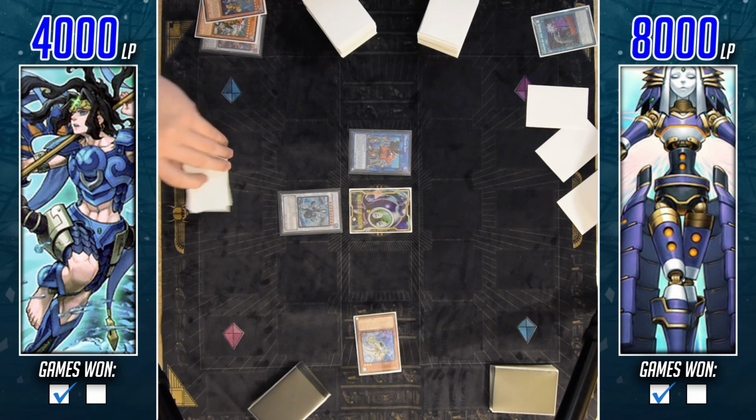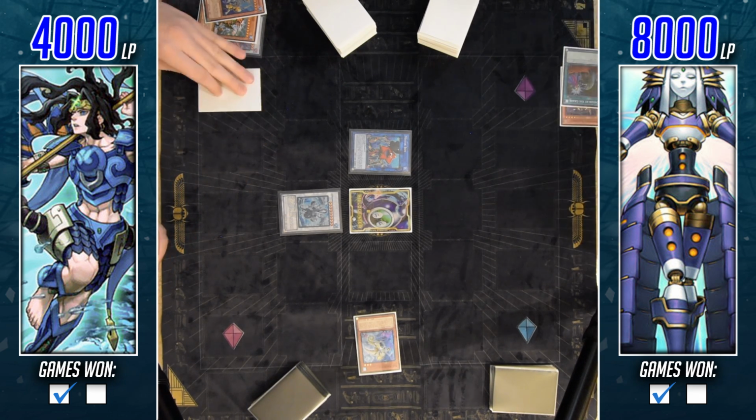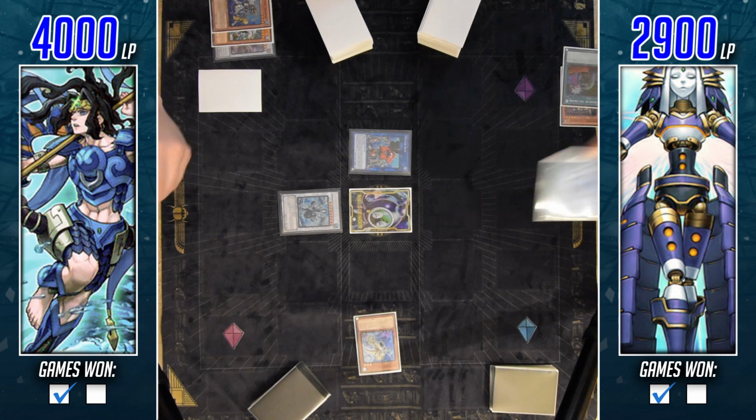And then I get to go into a Trish here. Decide just to go into it because Mermail and a level 4 is just Trish Starboy, and not too bad. Hit another Squamata out of his hand. Get that Called by out of the grave. Not that it makes too big of a difference.